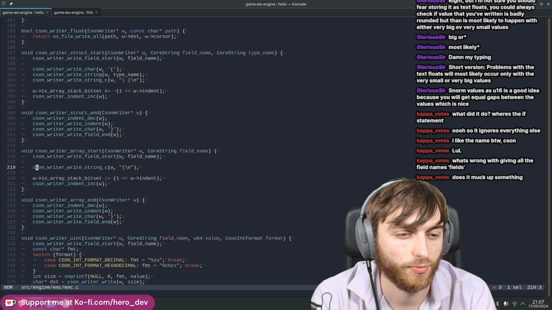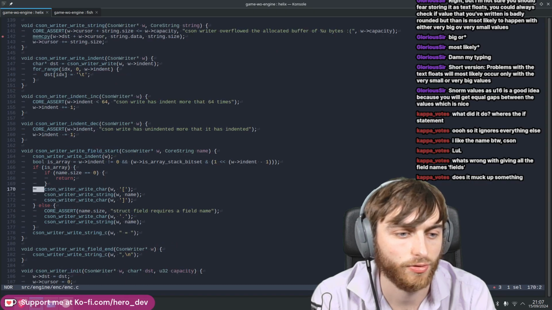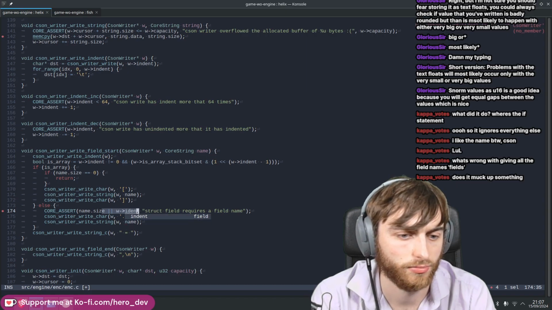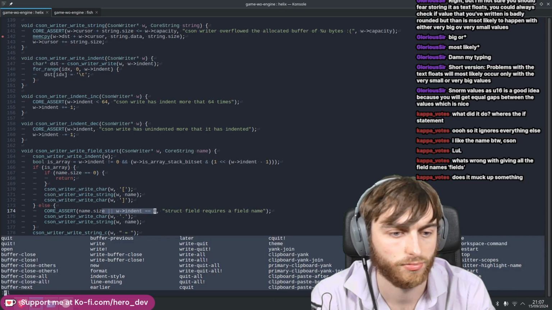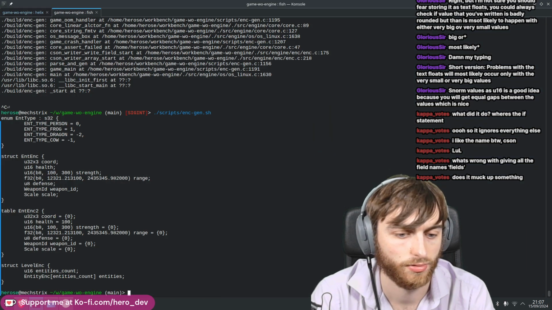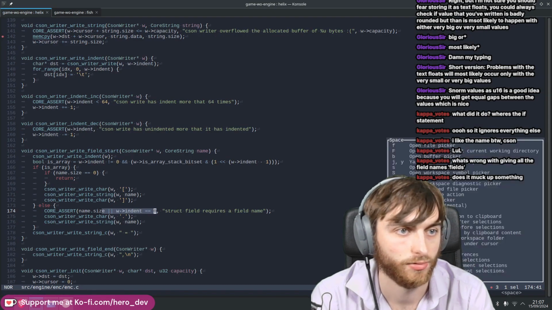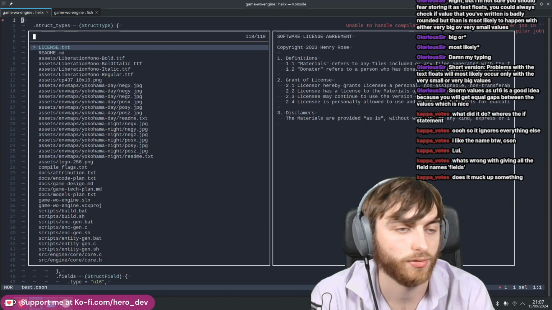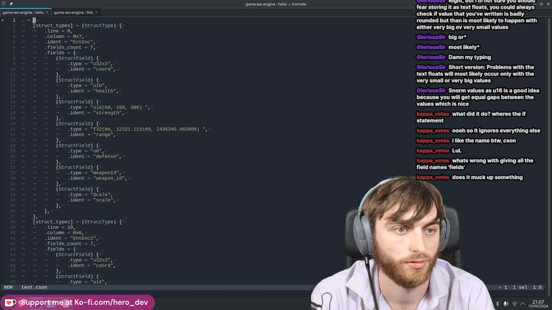Oh, because it's the first one, isn't it? Yeah, so you want to say or w indent equals 0. Finally, back to the CSON file, give it a reload. Boom.